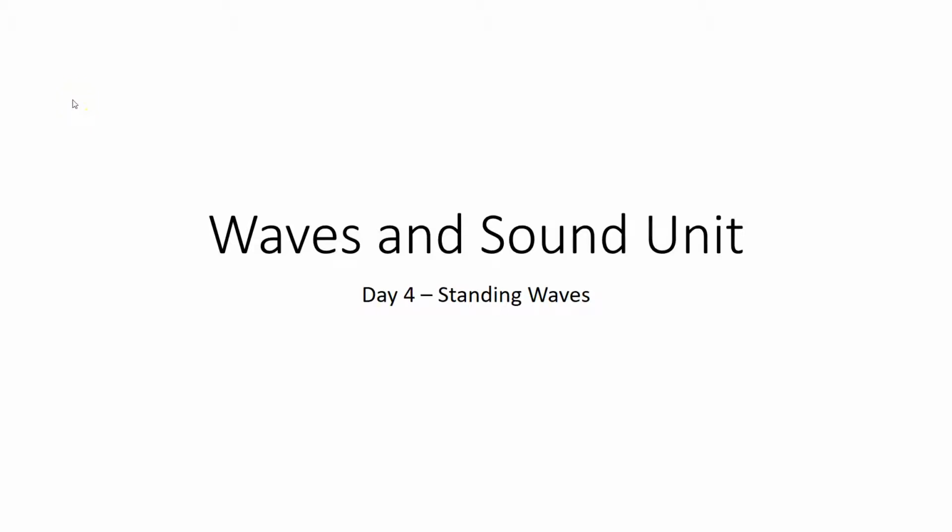Now that we have some understanding of reflection and interference, we have the ability to observe a phenomenon called standing waves and then explain what's going on to create them. There's two big ideas here. One is what's a standing wave and how is it created? And the other one is what are the mathematical relationships that we can use to describe them, to predict them, or to relate different characteristics. So, a pretty simple idea that gets into some pretty cool series math.